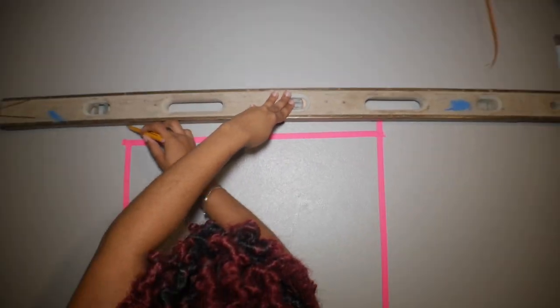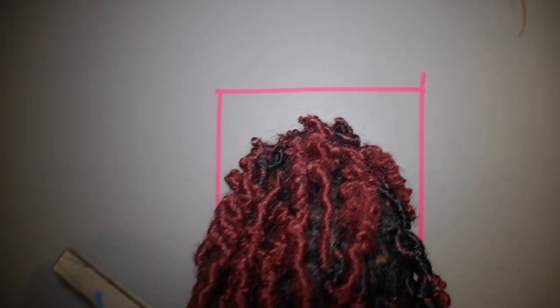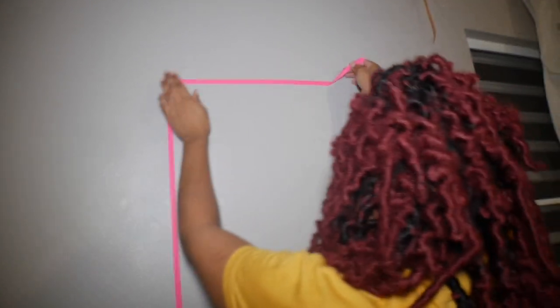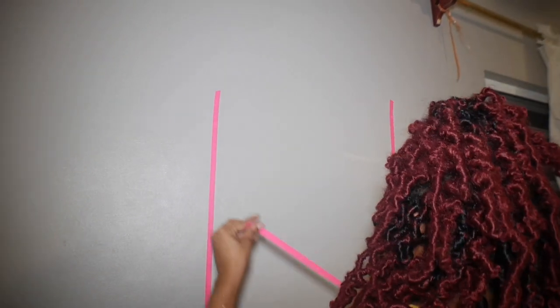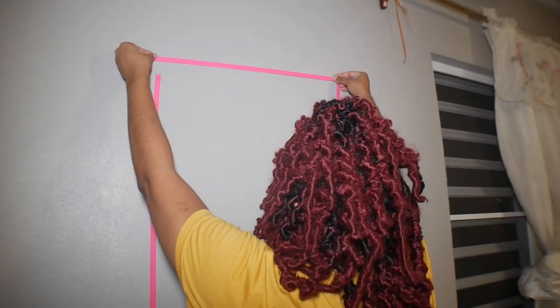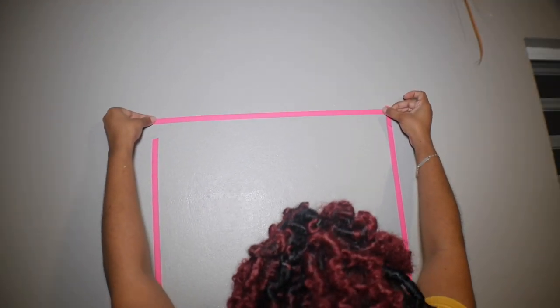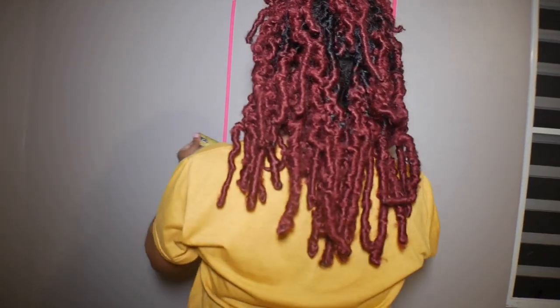Now that I have my top line and my base line, I'm just readjusting that top tape. I recognized that I didn't have that line accurate initially, and I'm determining the width that I want this clearboard to be. I think I settled on 20 inches or so. It could be whatever length you like, whatever dimensions best fit your space.